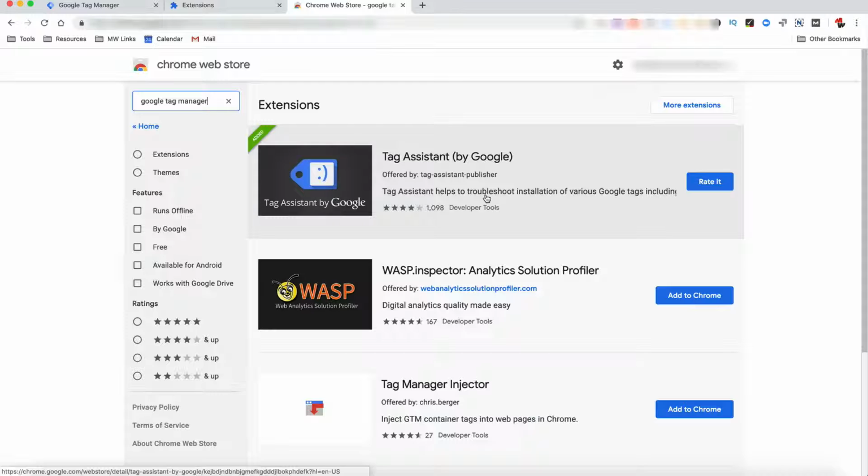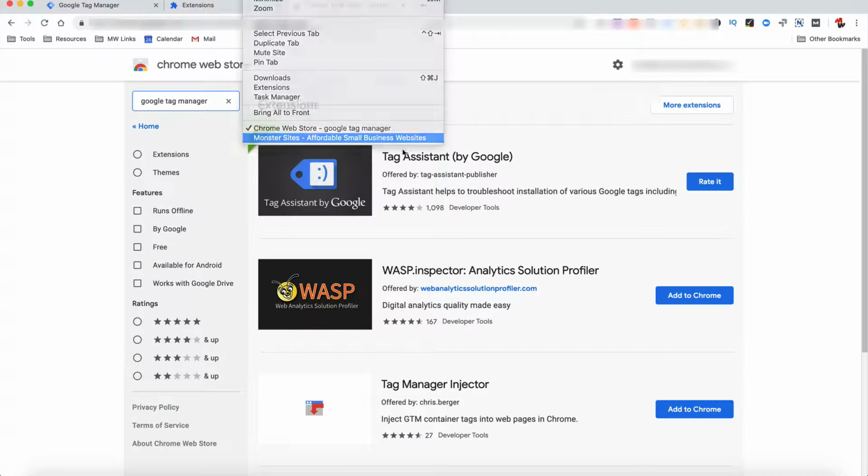Essentially what this Tag Assistant does is it lets you know if your tags are installed correctly. So it tells you whether or not your Google Tag Manager has been installed correctly on your website.